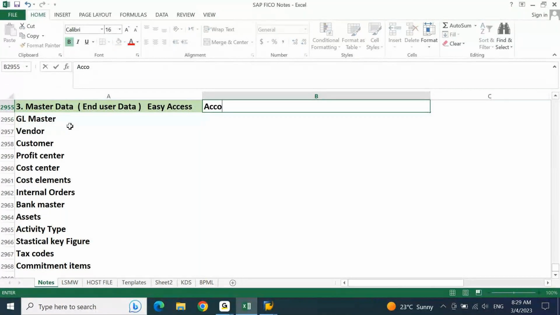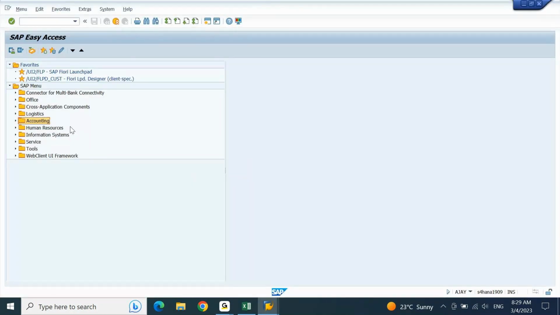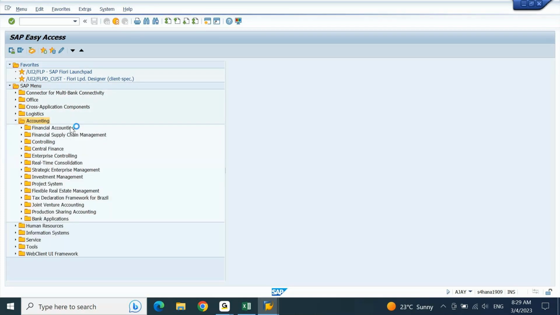You're responsible only for the accounting node. Anything other than accounting, you are not responsible for. You will have dedicated consultants for the other modules. If you open accounting, you have different modules within it, and again you are responsible only for selected ones.